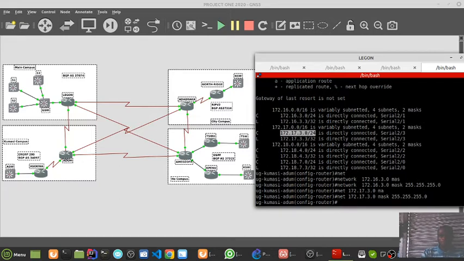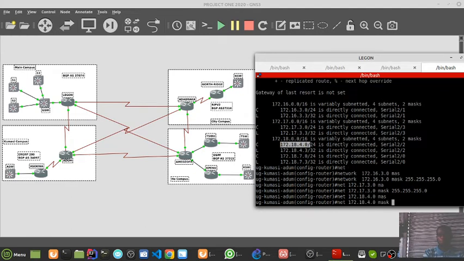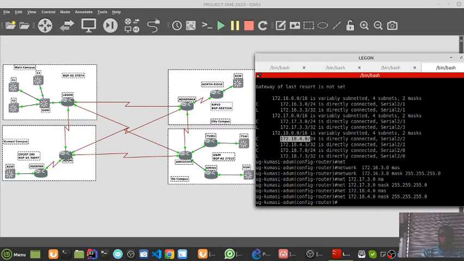Then I'm going to advertise this interface. Then I'm going to advertise my last interface.